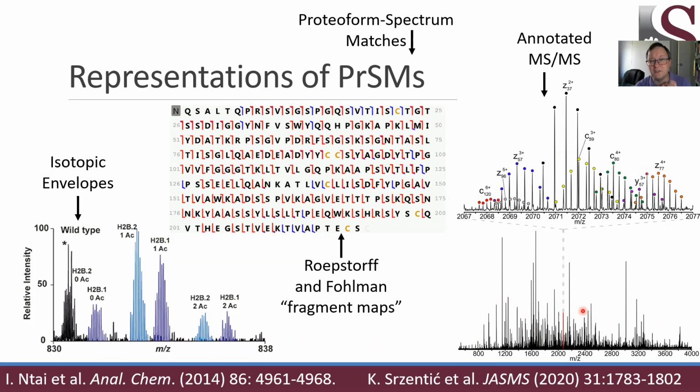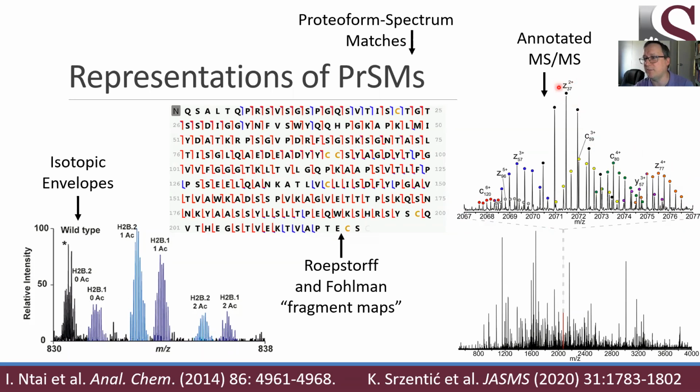But if we zoom in on just a tiny, tiny little sliver of this tandem mass spectrum, we can see the information that reveals the sequence of the proteoform in these tandem mass spectra. So let's zoom in on this tiny little red peak and boom, look at all the stuff that's packed into this tiny space. Here we're looking at a 10 m/z window, just from 2067 up to 2077, and we see it is positively littered with fragment ions. I wanted to point to some of the things that we mentioned in the previous slide.